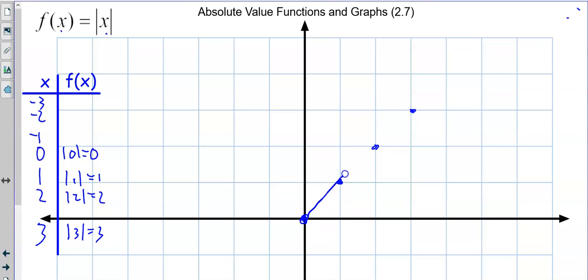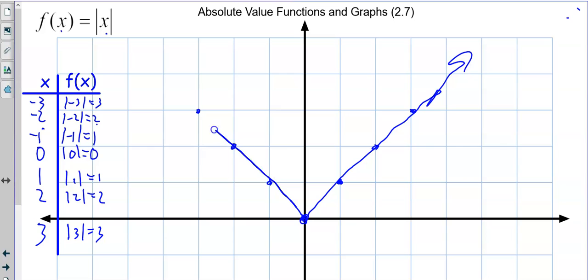And you can probably see as we go up higher, it's definitely looking pretty linear there. But let's try this. Absolute value of a negative number, -1, is actually a positive 1. So that's the point -1, 1. Oh, that's a little change. Absolute value of -2 is going to come out positive, of course. It's going to be 2. So that's the point -2, 2. And absolute value of -3 is 3, so -3, 3.